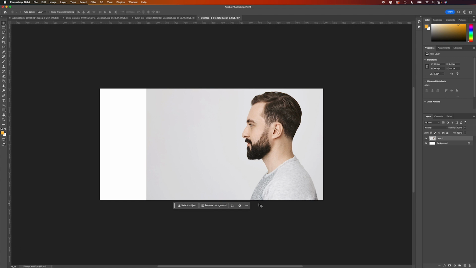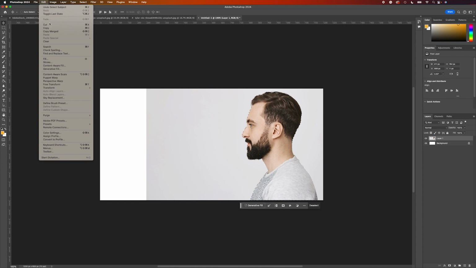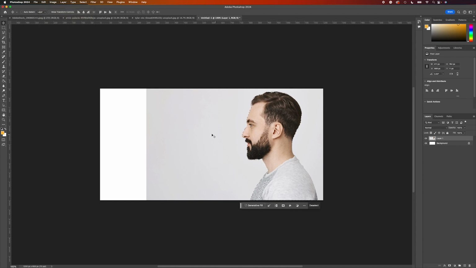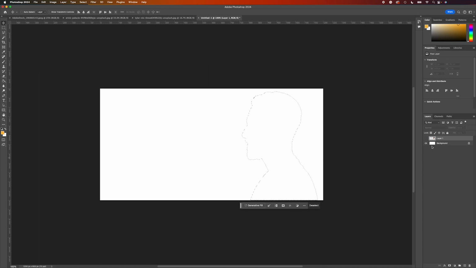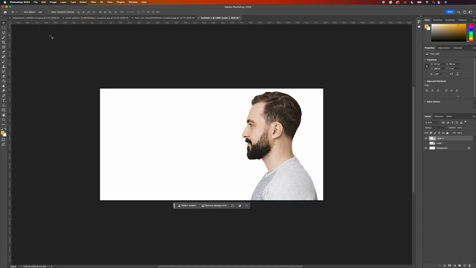Now, let's go ahead and work on isolating our subject. Photoshop has made this real easy. In the past, we'd have to do a bunch of masking tools, but now we just click Select Subject. So you can click here, Select Subject, and Photoshop will use its AI. It'll read the image and say, hey, this is the guy we want for the project. So the first thing we're going to do is Edit, Copy. We're going to copy him. Turn off that layer because we're going to reuse this layer later, and we're going to go ahead and paste our guy right there. So there we go.